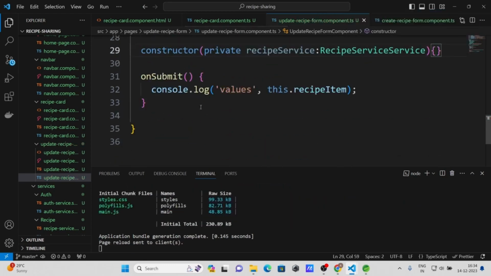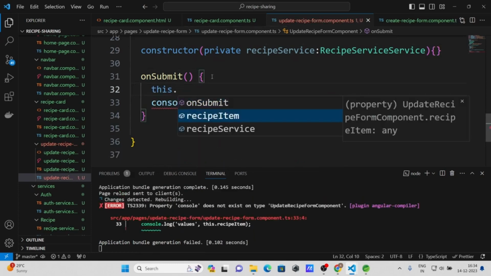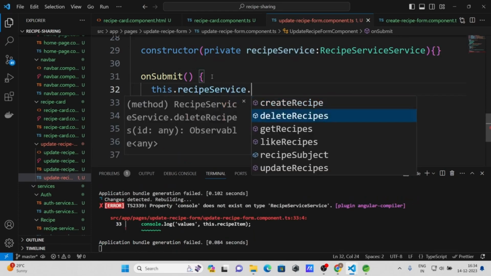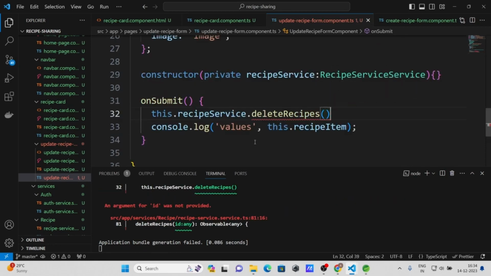Okay, now let's use this recipe service dot update recipe. Okay, here we need to give id, but where will this id come from?